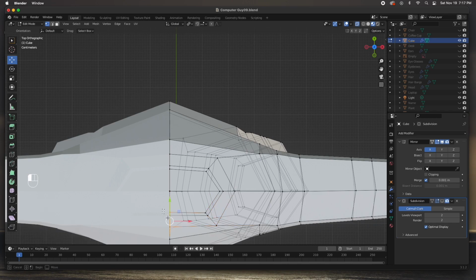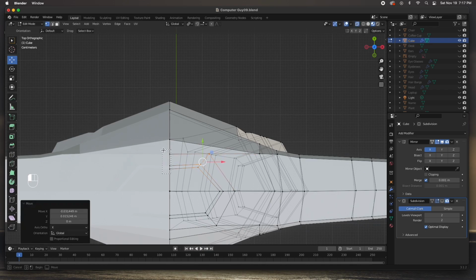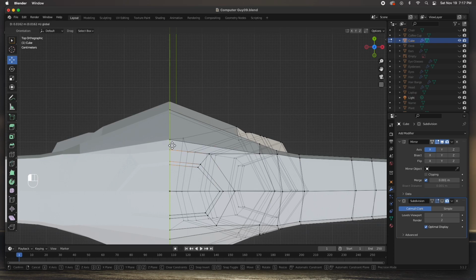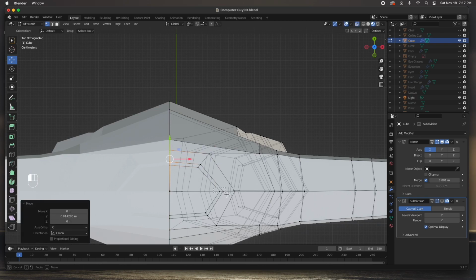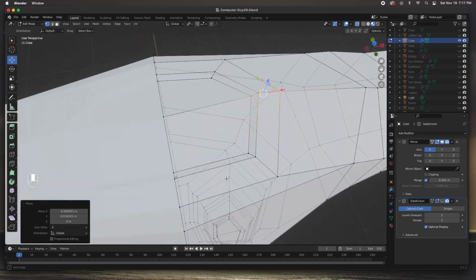In fact, I'm going to grab these and push them forward a bit, and then grab these, push them out kind of like this, and then push these backwards. So we have a collar. And then push these over, and then even there. There it is.